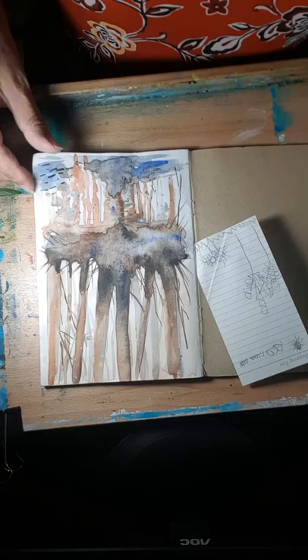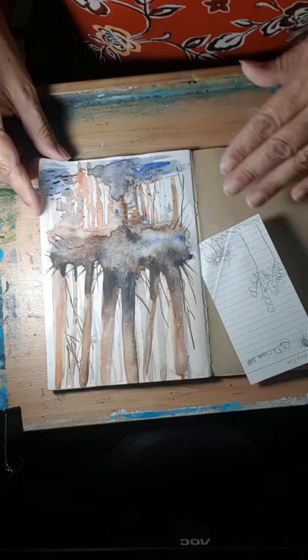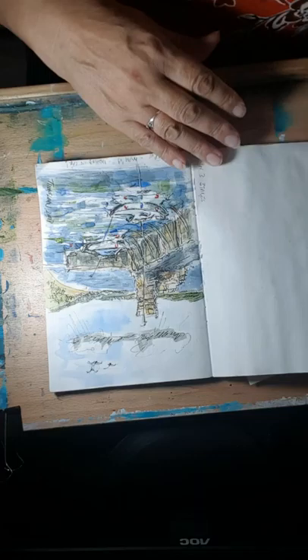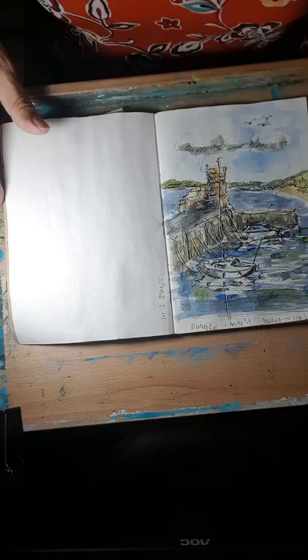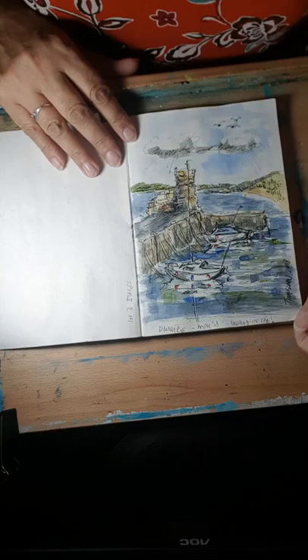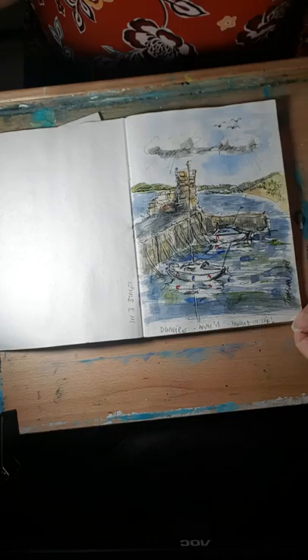First of all I had a drawing done by my grandson of some trees and flowers, which I thought was quite cute. Then this was just an attempt to watercolour trees and reflections, which I quite like, but I want to go back to trying to do that again a bit better on some proper watercolour paper, because this is just a cheap sketchbook. Let me show you that one the right way up.